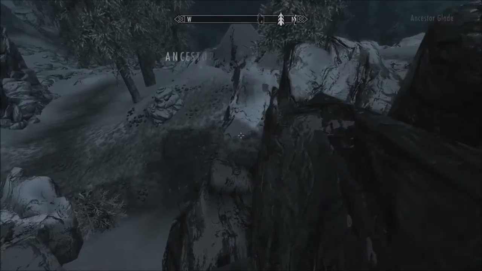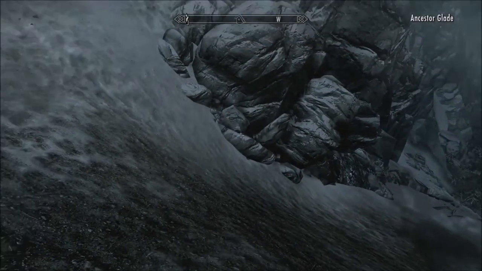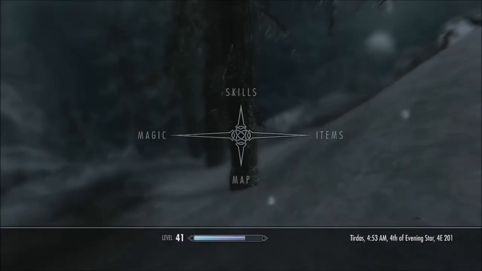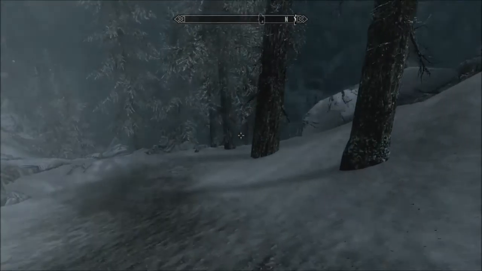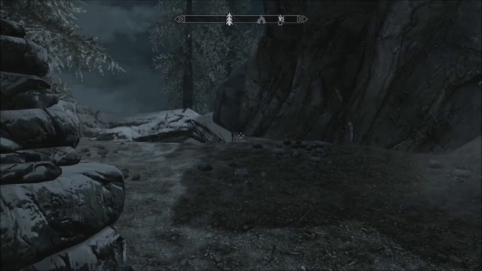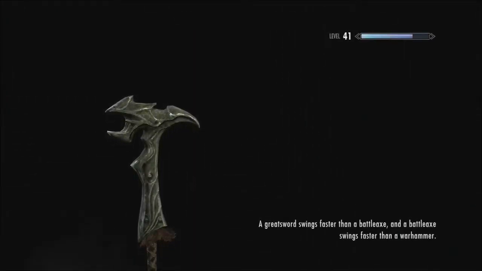Down this direction. Okay. Oh, I probably could have gone this way. Although the first few markers over here have nothing to do with anything I've ever seen. Yeah. Well, maybe it was a straight line. Oops. My bad. Okay. Let's just get into here. Because fuck it. Ancestor Glade. In we go.